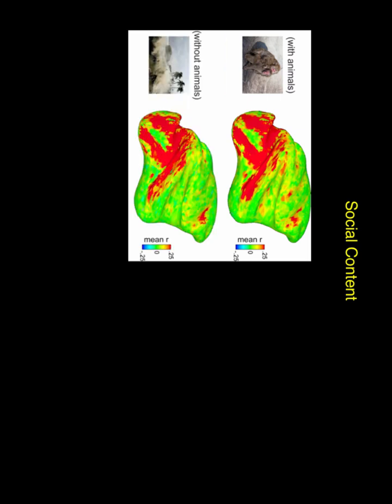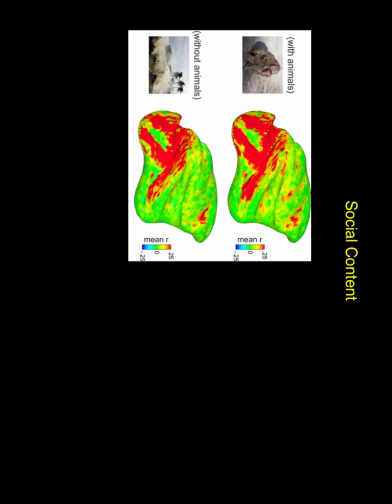Then we can do the same thing with movies that have no animals in them whatsoever, but we try to control for some of the low-level things by showing movies that have lots of action in them. In this sense, it was often things like you see here. This was a scene of a hurricane that had been recorded where there were no humans or animals in the scene, but there's waves moving, there's trees blowing in the wind, and there's a lot of different versions of these types of things. And so overall, it looks like a very similar response to these two types of movies.